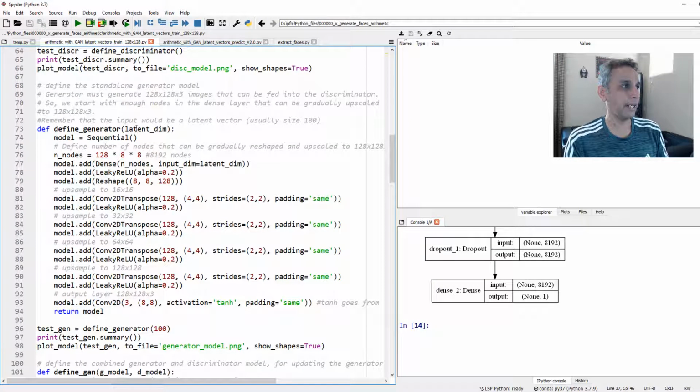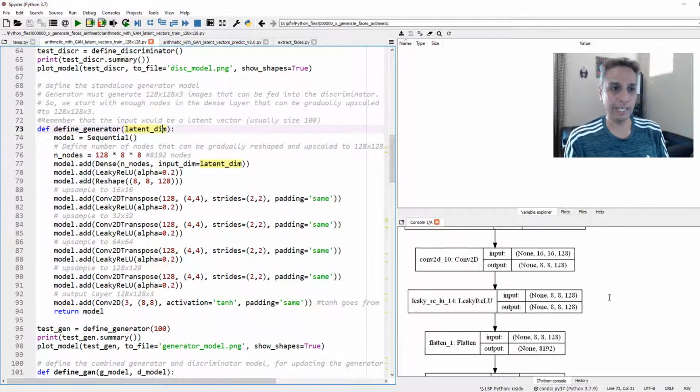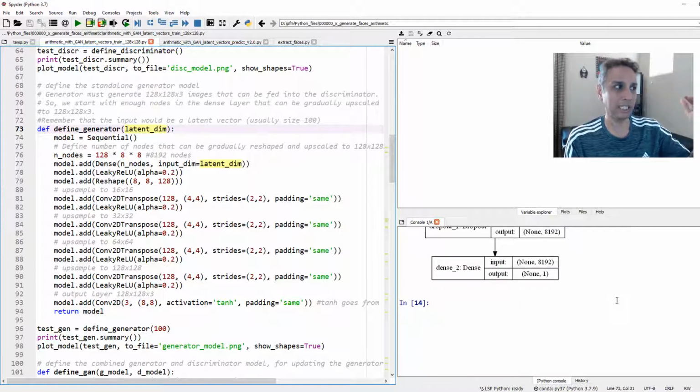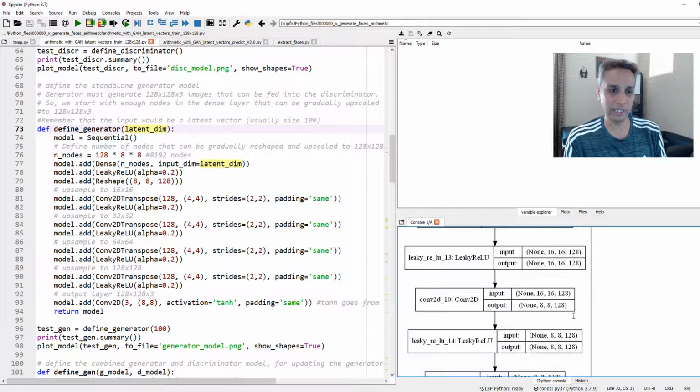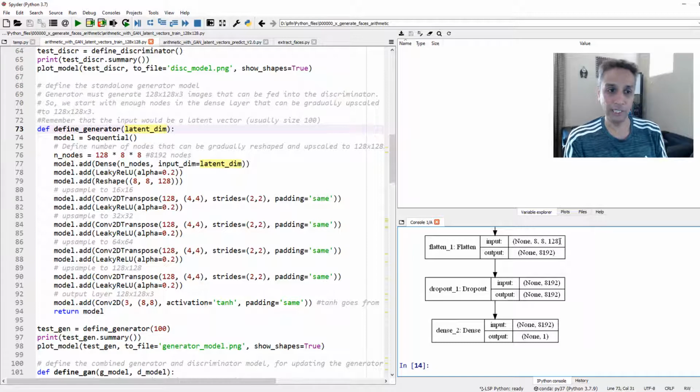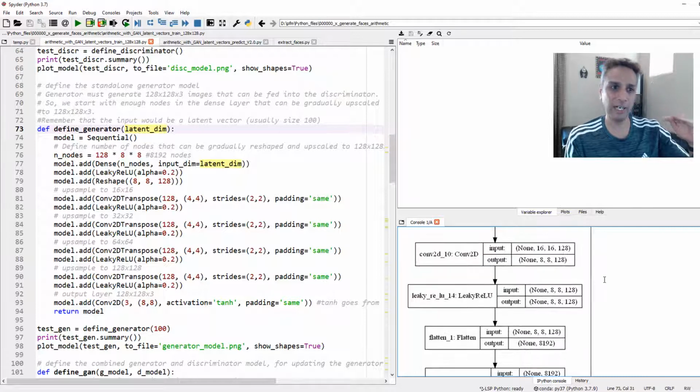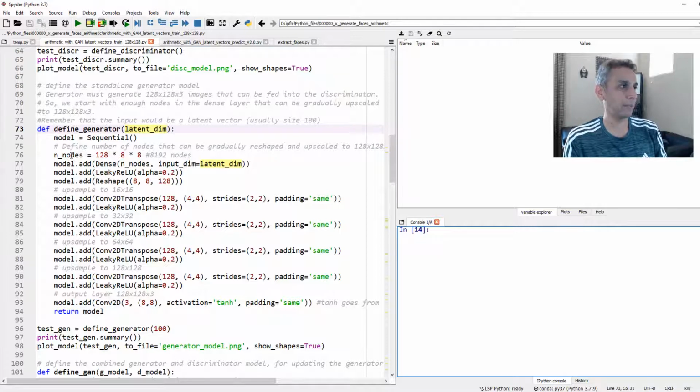Well, let's go ahead and provide our latent dimension as input, which is, let's say, a vector of size 100. And then we add a dense layer with enough nodes that gives us eventually 128 by 128 by 3. And what is enough nodes? Well, the only thing that logically makes sense is 8 by 8 by 128, as you can see here. When you multiply 8, 8, and 128, you get 8192. So it makes sense for us to start right there and almost replicate this backwards. So that's exactly what we are doing here. So number of nodes, 128 times 8 times 8, which is 8192 nodes. And we add a dense layer with that many nodes.